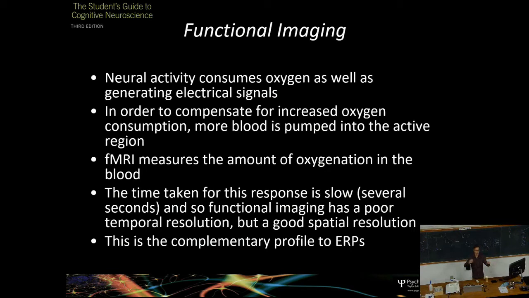And the story is something like this: as neurons are firing, generating action potentials, generating electrical currents, this is very energy consuming. So in order to get their energy, they need more oxygen. Neurons don't store oxygen, they get it from the blood supply, and the brain has a rich blood supply, with lots of capillaries going through it. So when neurons are firing, they're using up oxygen and converting oxyhemoglobin to deoxyhemoglobin. And this is a relatively slow process. When neurons produce electrical potentials, the actual getting of oxygen to them takes several seconds. And that is the profile that you're measuring with fMRI.